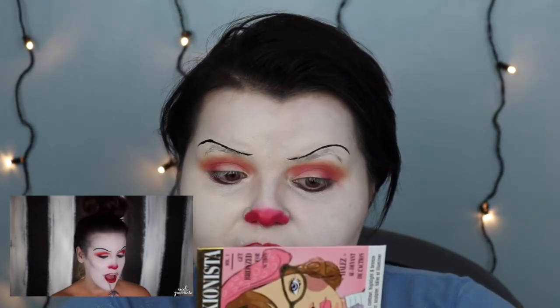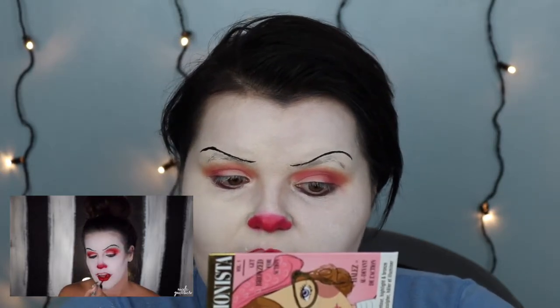And I'm just going to kind of rough line, you know, the outer shape of my lips, and then I'm going to fill it in. It's going to go either with a red lipstick though. I'm using a liquid lipstick. I believe that this is Bloodline from Anastasia, and I'm just going to use that to fill in these lips. It looks good. Now I'm going to take this liquid lipstick and put it on.